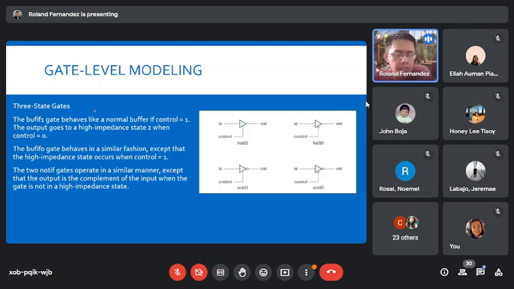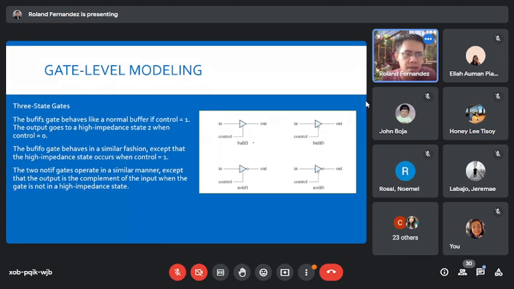There are also additional 3-state gates which are special modifications of the buffer and the NOT. 3-state because the outputs could be of 3 possible values: 0 or low, 1 or high, or Z, which is a high impedance. High impedance values are indeterminate state values.